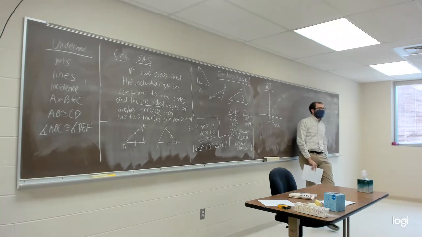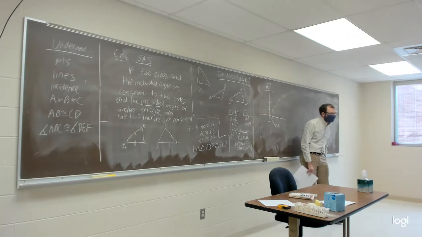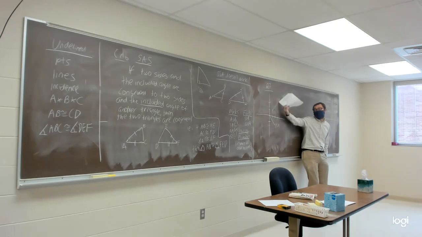I claim these segments are congruent, by our intuitive understanding of why these segments should be congruent. The question is, what tells us that these two line segments are congruent to each other? In other words, why is your intuition telling us that this segment up here should be congruent to this segment down here?